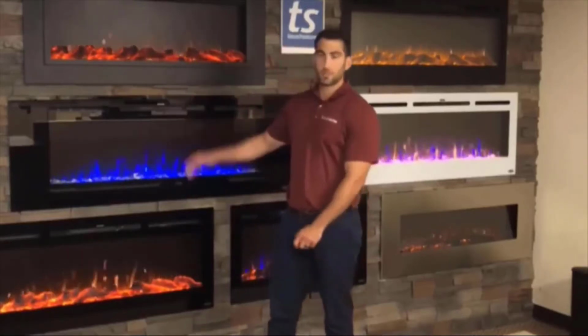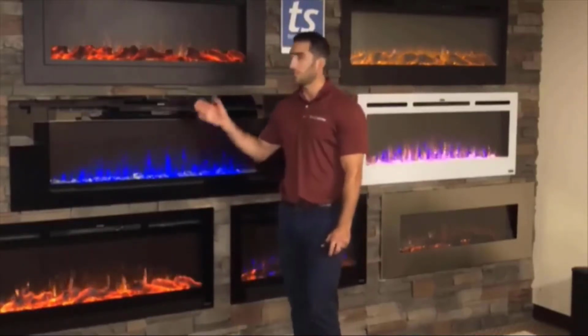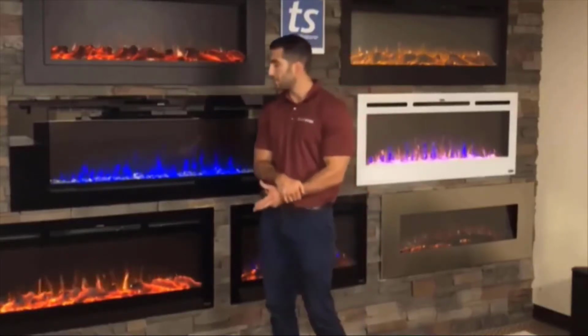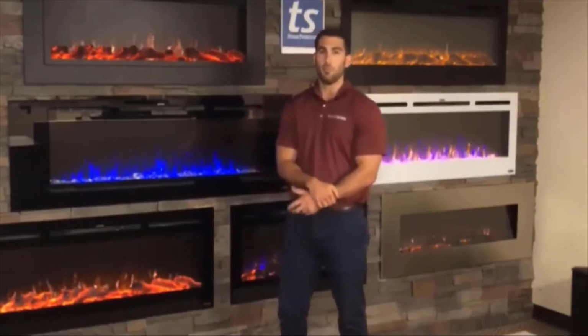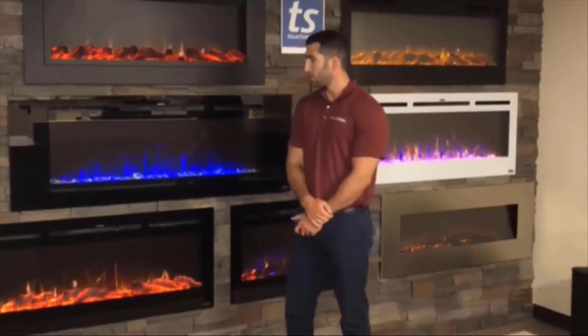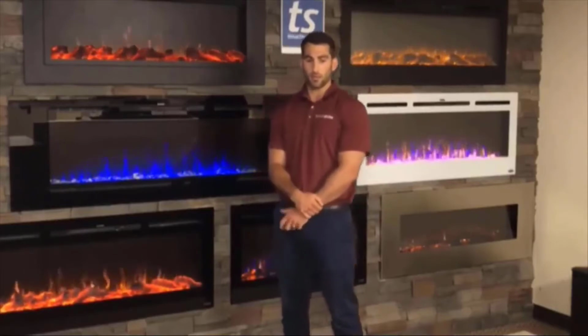And all of our flames feature an LED lighting technology, which gives you optimum brightness. And as you can see here, it's really come a long way, and we've worked on the flame technology to make it look as realistic as possible, which is very important to our customers over the years. That's been the number one thing. Making that flame as realistic and true to flame for people replacing gas fireplaces. It's important. They don't want anything that looks cheesy. So we take pride in how the flame looks in all the Touchstone fireplaces.